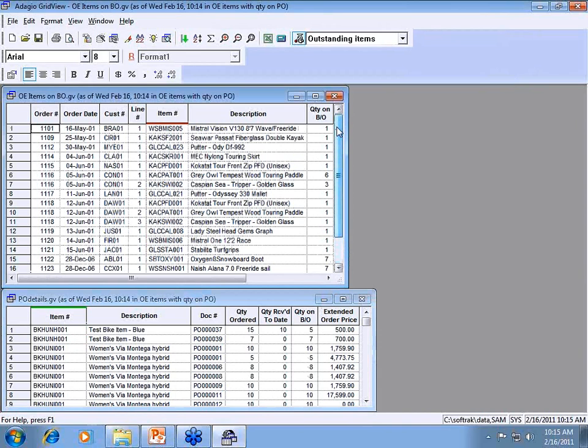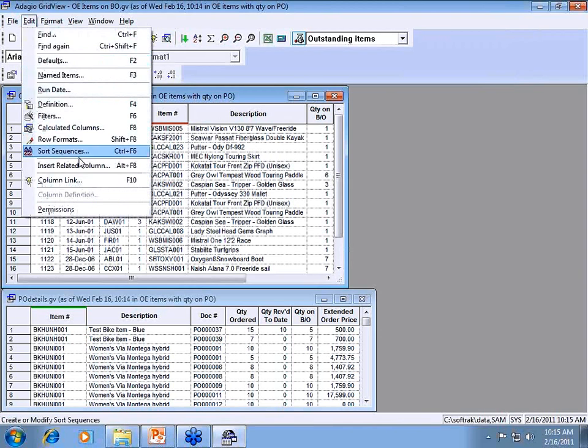As we're looking at our order entry view, it may be interesting to identify, well, I've got some orders on back order. Have we already purchased them? And if so, I'm not going to issue a new purchase order for them. But if I haven't yet, I will want to ensure that a purchase order has been made for these items so that I can then ship them to my customer.